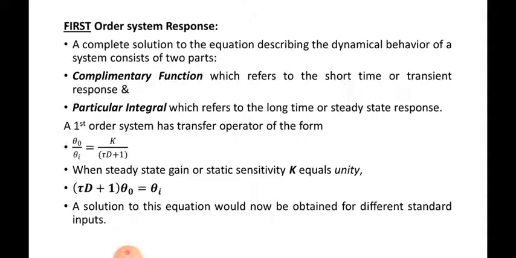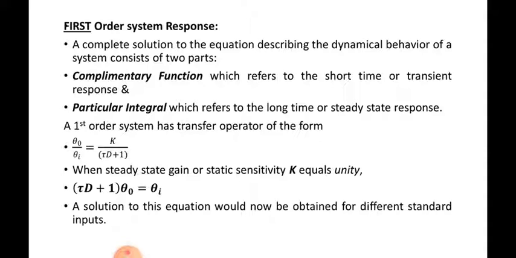A complete solution to the equation describing the dynamical behavior of a system consists of two parts. The first is the complementary function and the second is the particular integral. The complementary function refers to the short time or transient response, and the particular integral refers to the long time or steady state response.